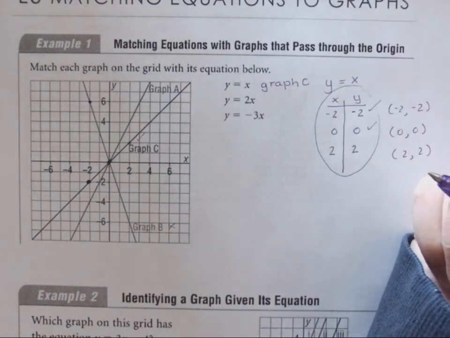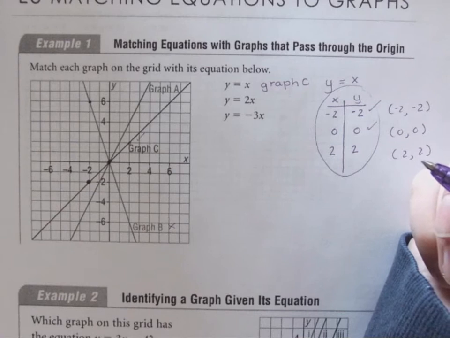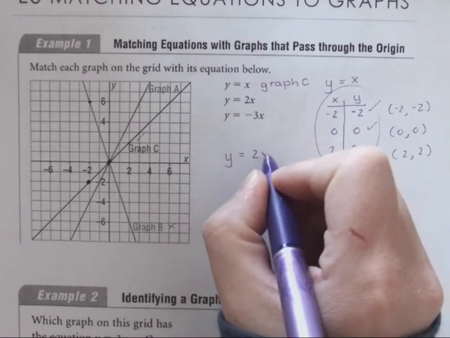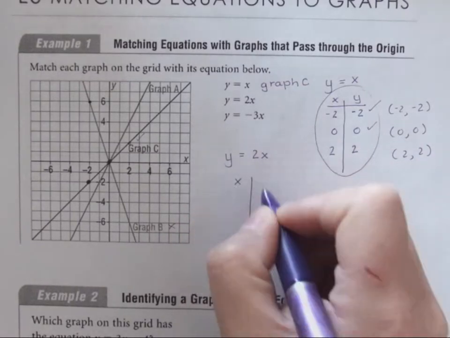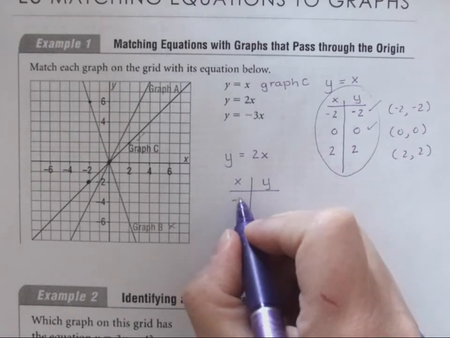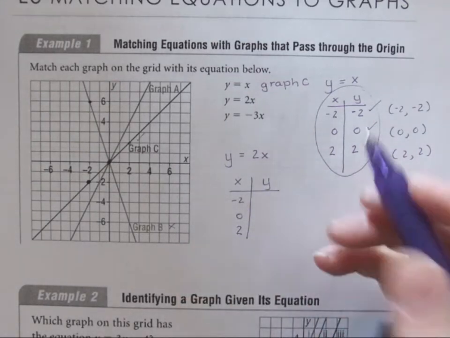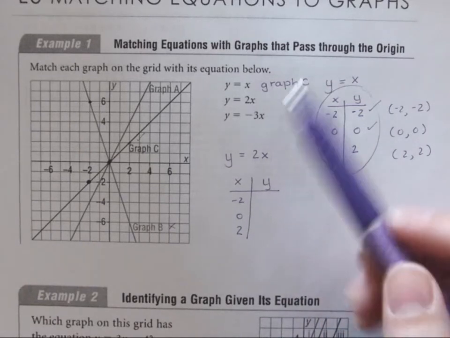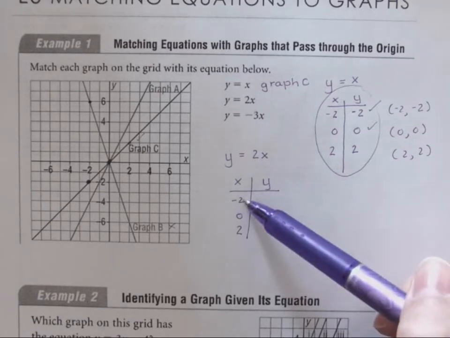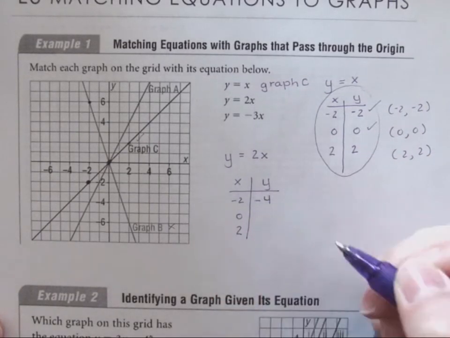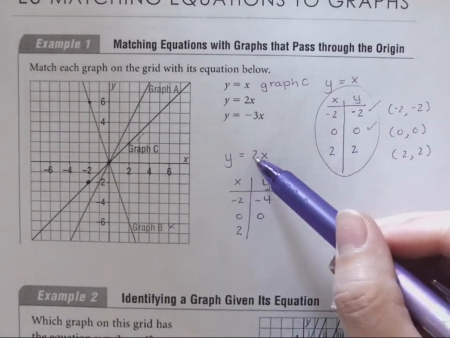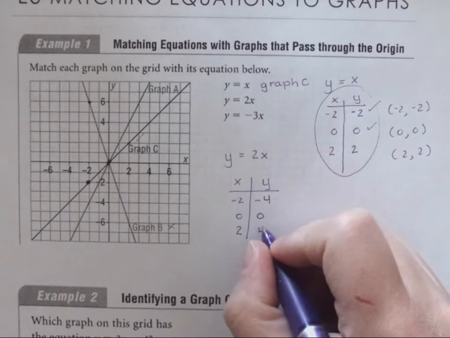So you do still have to do a little bit of work, but it's not terrible. So my next equation is y equals 2x. So when I do my table of values, I'm going to pick some values. So let's do -2, 0, and 2. So let's substitute -2 in here. And we're going to do it in our heads because we're getting better at this. So 2 times -2 is going to be a -4. 0 times 2 is going to give me 0. And 2 times +2 is a +4.